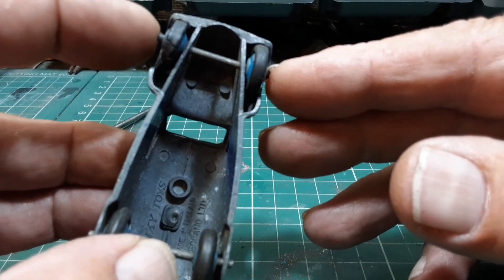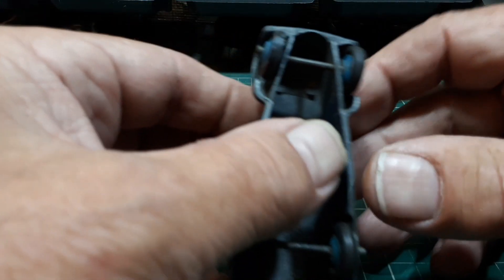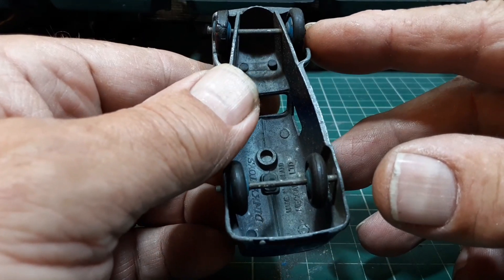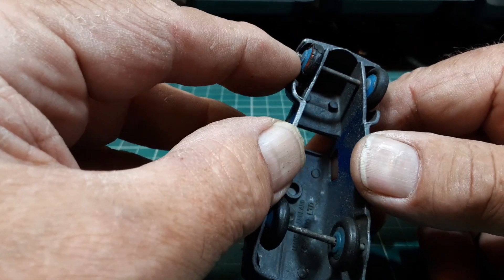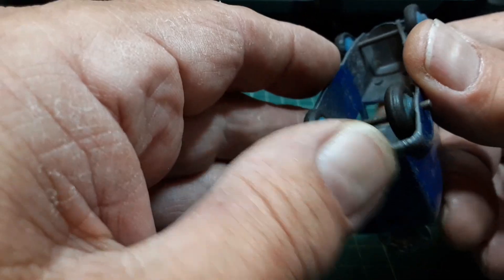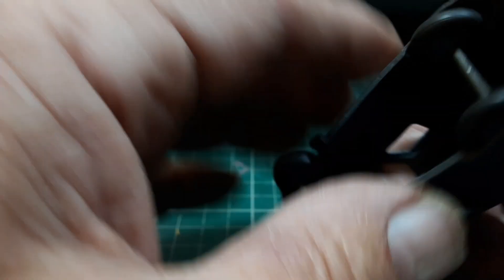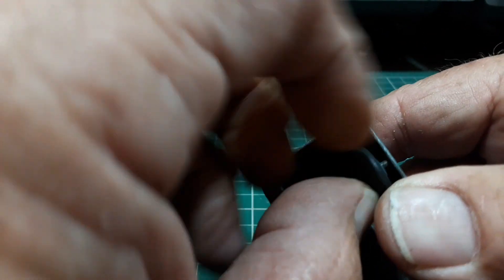You always go for the one with the least on it. I imagine that's what they did at the factory — they probably came as rods with a heavy peened-over end, and then they just went on a machine and knocked these ends in. That's what we've got. I'm not sure about the back — yeah, it's got a little peen on the back, not a lot. I would say you could probably split that and pull that apart, but I'm not going to risk it.